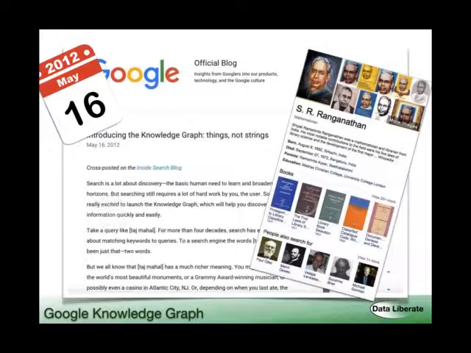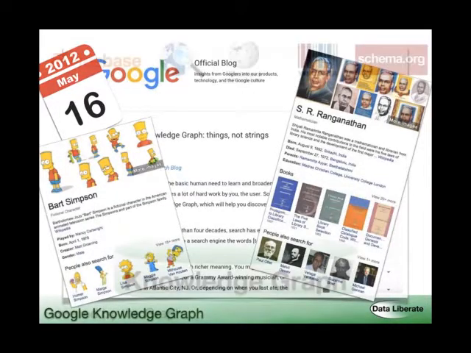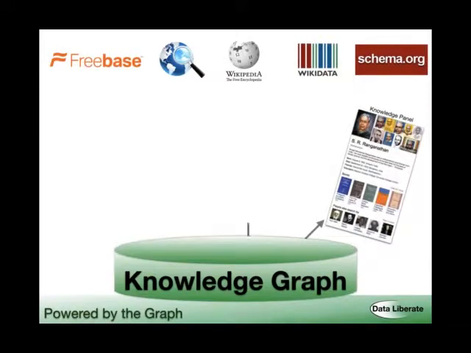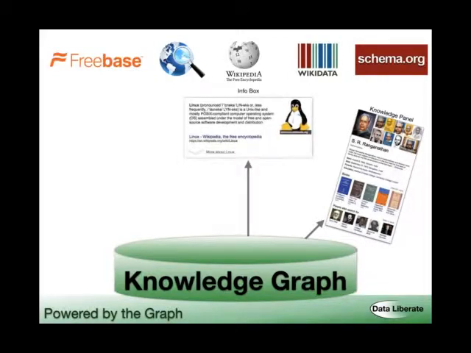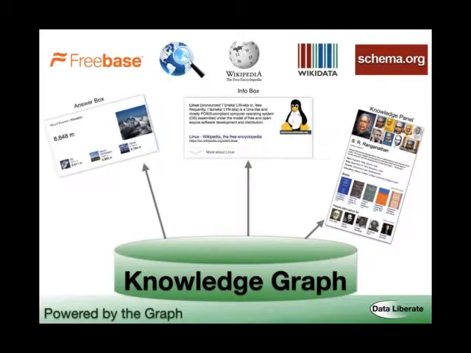So from information about people and important people in society to entertainment, etc. Now, the Knowledge Graph itself has since moved on to power things other than the Knowledge Panel. It's now powering the info box, which the search engines often provide you information ahead of the search results. It powers answer boxes where they've got direct answers that they can give you from the data that's held in the Knowledge Graph. And it still also adds value around rich snippets.